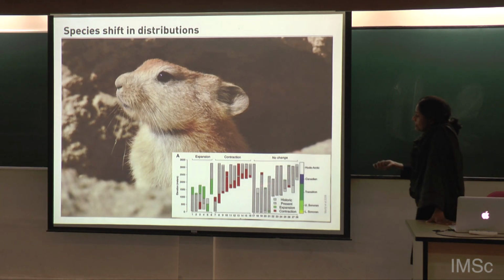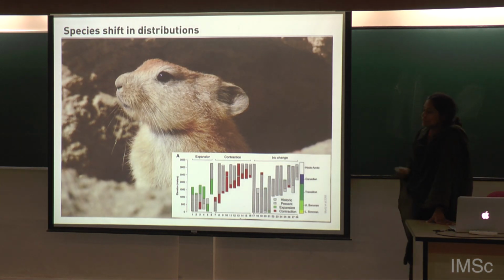Something that we see over and over again is range shifts. So if you say that species are adapted to living in certain conditions, and maybe Robin will talk more about this, species on certain mountains are evolved to live at certain altitudes or in certain climatic regimes. What happens with global climate change, and when habitats on these mountains are changing? So you have lowland habitats moving higher up the mountains and high elevation habitats disappearing or shrinking on the mountains. What happens to species that live in these habitats?